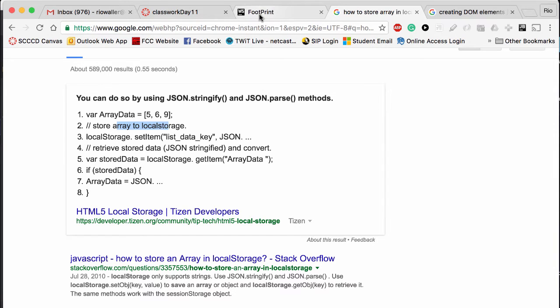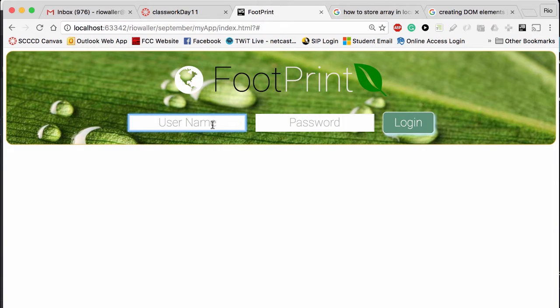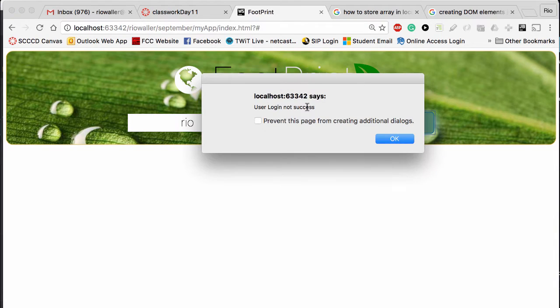Okay, so here's the app, my app, as it stands today. Last time many of you saw this, there was just a username and password here. So let me show you how this works. I still have a few things I'm working on. I definitely want to add more context showing logically when people are doing things, but this makes sense, right? Login. When you click login, you have to have a username and password that has been set up. If you don't, and this is definitely a refactor I'd want to do, you get the message user login not successful.